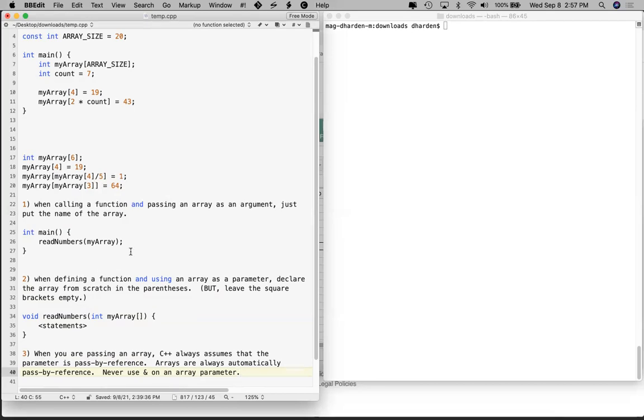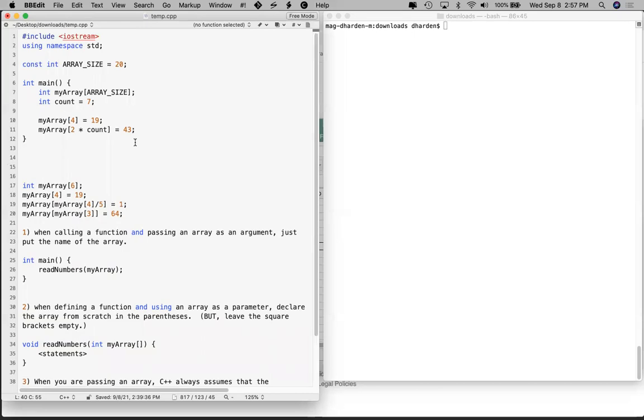Any questions before we start working on an example? Okay, so I'm thinking that to simplify things, we're going to do an example, and I'm just going to throw everything into main so that we can keep it simple and not have to worry about all of the parameter passing yet. And then after we've got that working, we're going to pull out some of those statements and create functions out of them so we can then see the parameter passing.